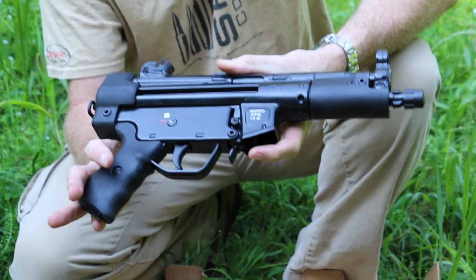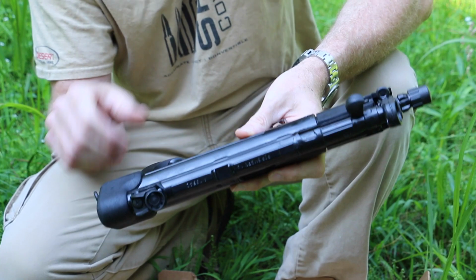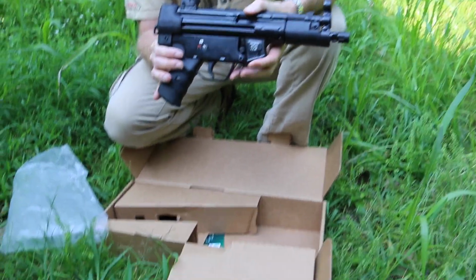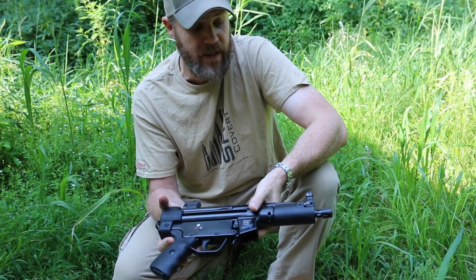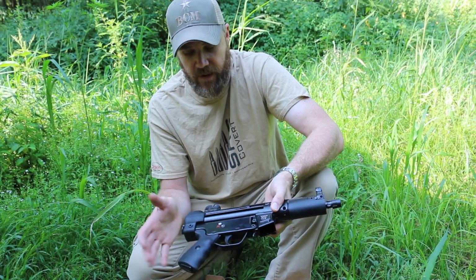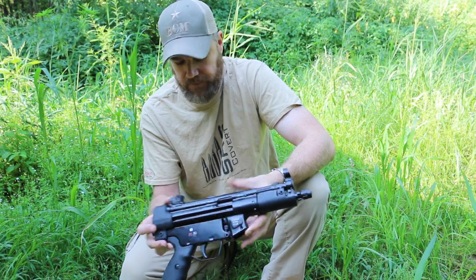Now these are manufactured on HK licensed machines in Pakistan, so these are really, really good looking guns. Again, you may see some handling marks in them when you buy them. They're not pristine in terms of those marks. Sometimes you'll find a few blemishes and stuff like that. It looks like maybe they sat next to each other in a rack when they're manufacturing them, but they typically look pretty good. I mean, I think this is a good looking pistol. I haven't seen one yet that was really beat up or anything. So this is pretty much representative of what you would get if you were to order one.